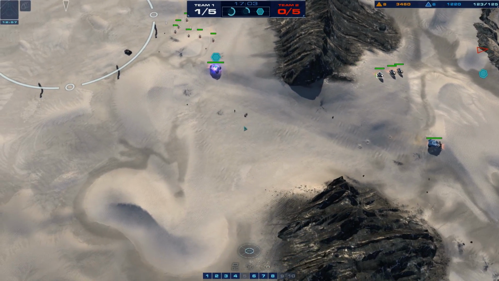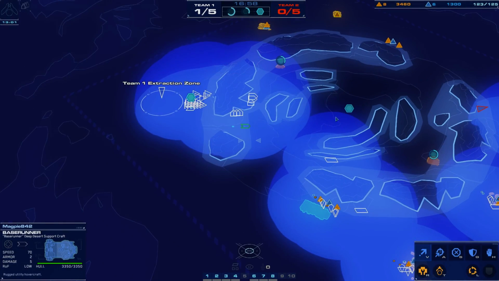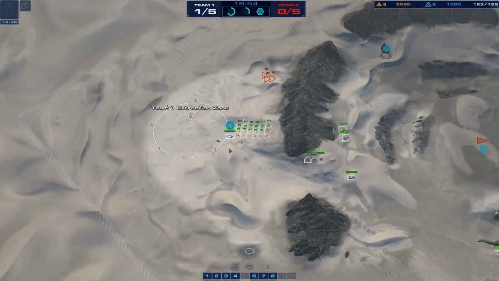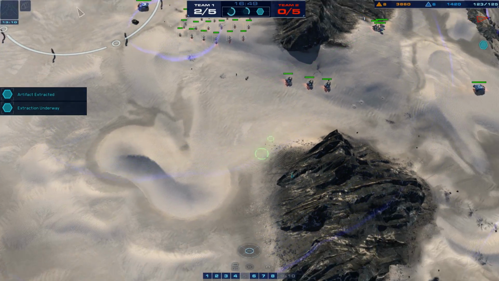I'm going to redeploy my railguns back because they're too exposed. I'm going to get those missile ships to a more defensible position. I'm going to send the base runners to go and grab more artifacts, whilst this second base runner here is going to score this artifact. There we go. 2-0.